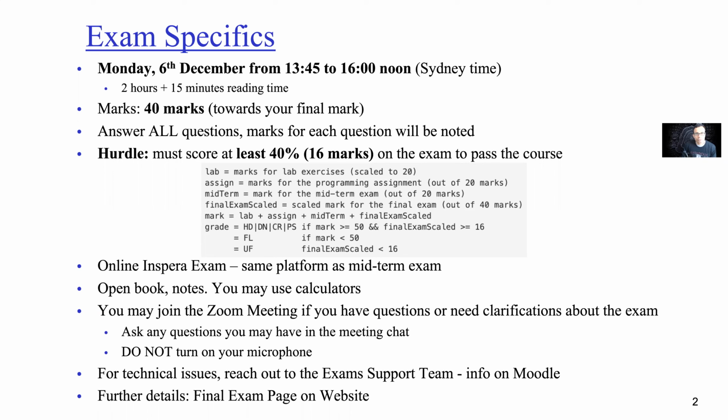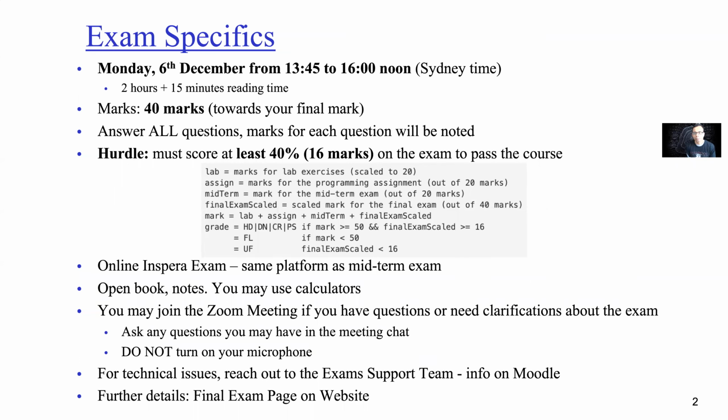So the exam is worth 40 marks. It counts 40 marks towards your final score. This is what I cut and pasted from the course web page. There is one hurdle. There was no hurdle for the midterm, but there is one hurdle for the final. You must score at least 40%. That's basically 16 marks on the exam, right?